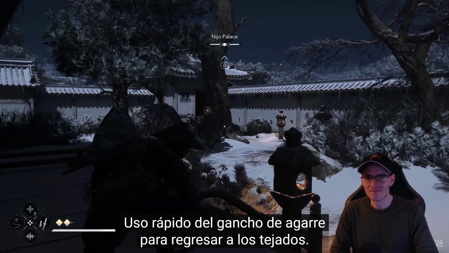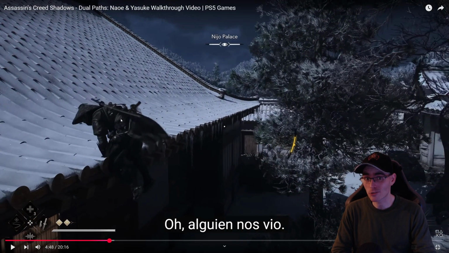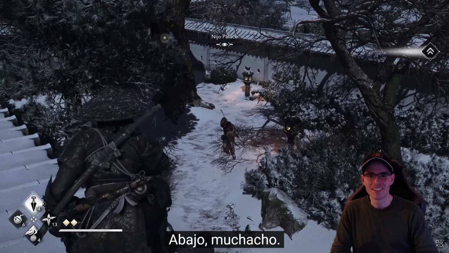Alright, quick use of the grappling hook to get back to the rooftops. Mira, tiene el gancho para subir, que Yasuke no tiene el gancho. Bueno, ya veremos el combate con Yasuke, ¿no? Down, boy. Muy bien, muy bien.